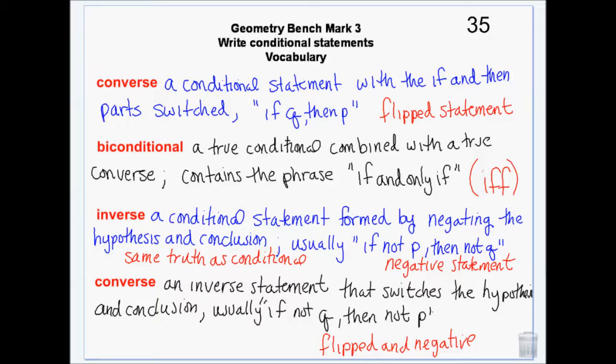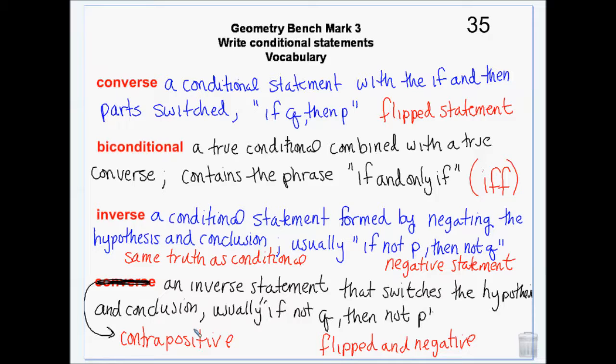I wrote this wrong. That shouldn't say converse again, I'm sorry. That's a typo. Cross that out. I apologize. They all say that. Yeah, I know, we need to fix it. This is a converse, this is a contrapositive. So I apologize, I started typing and kept going or something.